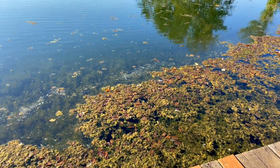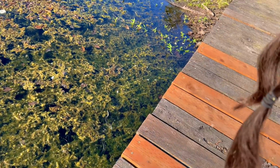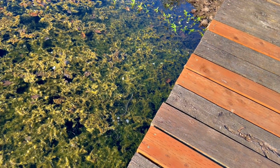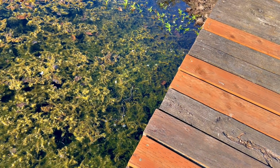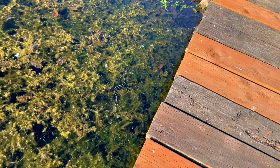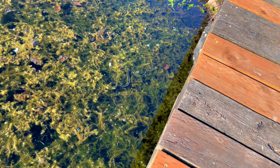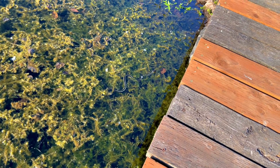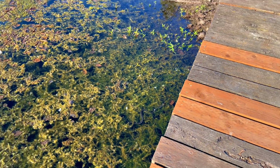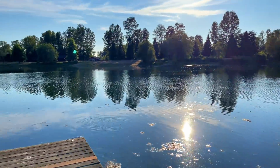Look at all the algae or something that's built up there. There's a snake. Is there a snake in the water? Snake right there. What are you doing slithering around in the water like that? Here, Snaky. Hello, Snaky. Garter snakes are so pretty. Yeah, it's pretty cool, huh? They can't hurt you. They'll try to bite you sometimes.